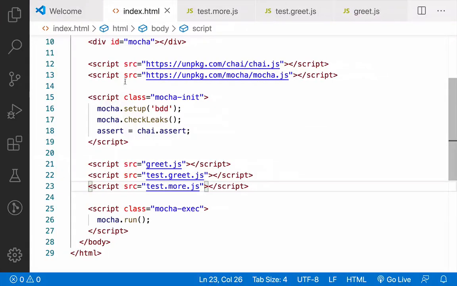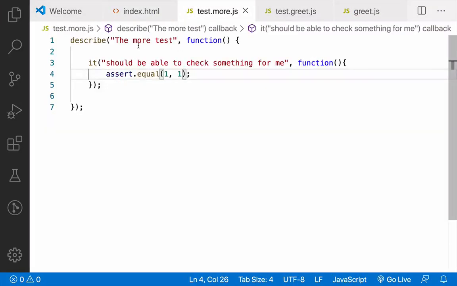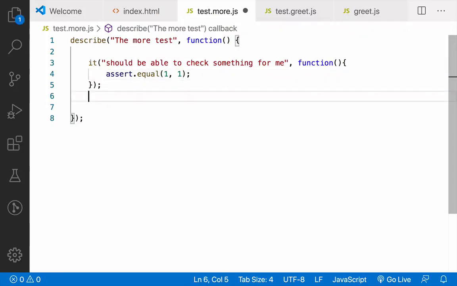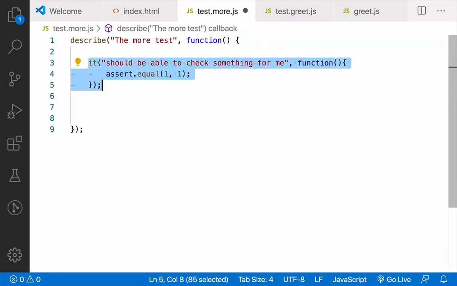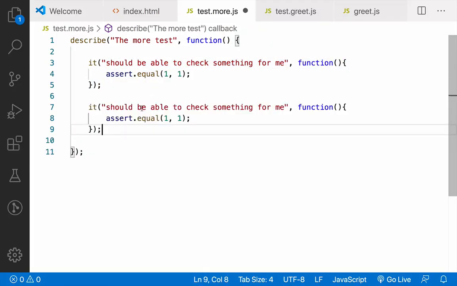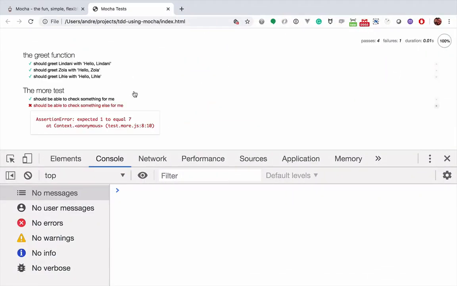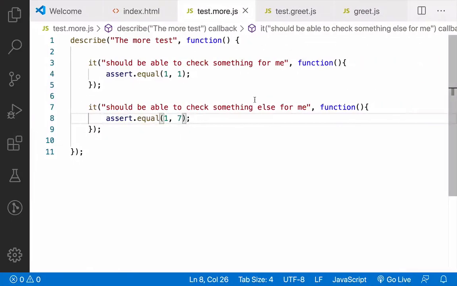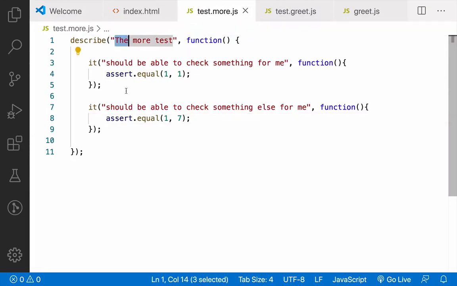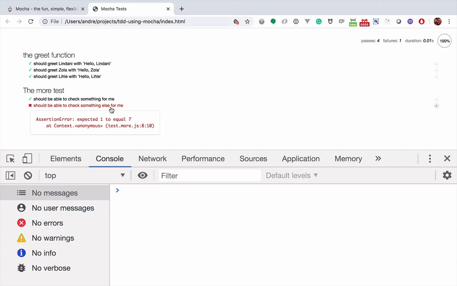So in here you'll note that there are functions that Mocha defines, which is describe, which takes a description, and it takes a callback function. This is the code that it will execute, and then inside of there I can write more tests by adding more it functions, and I can also check something else for me. In this case I can say 7. I run that, you see now that one will be failing. So this way you can add more tests. Inside of a describe block you can add more it statements, and each it will become a test in my unit test. So that's how the Mocha structure works.